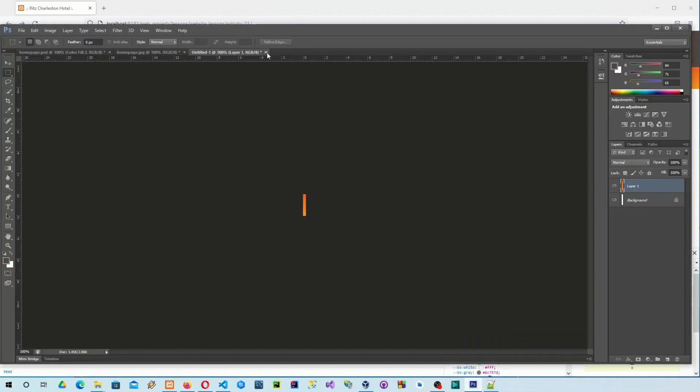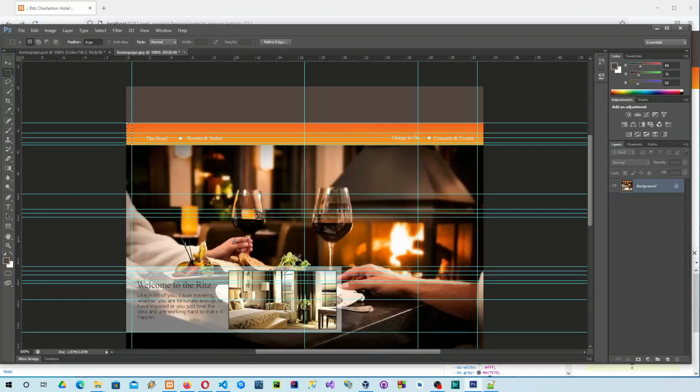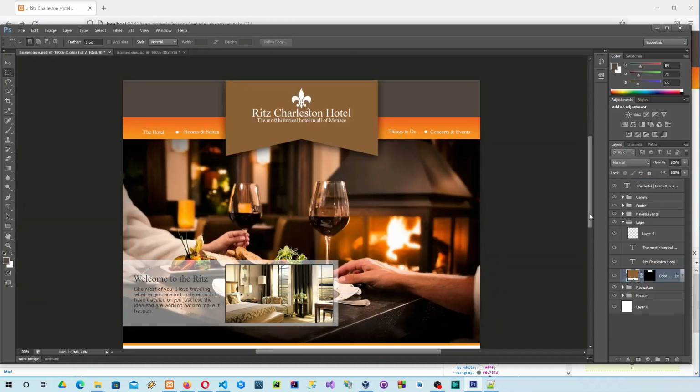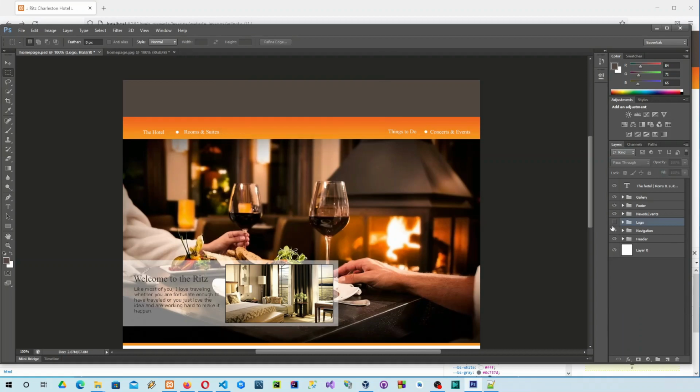Next thing that we need to do is let's just remove this part. We can just add it later. I'm going to remove the logo, then navigation is there, gallery. So we have your header. I think that's the welcome text.